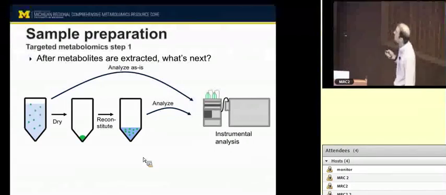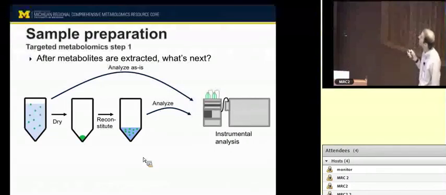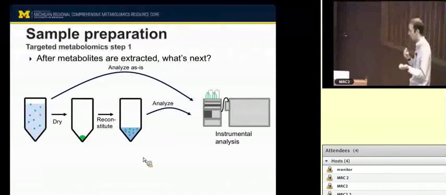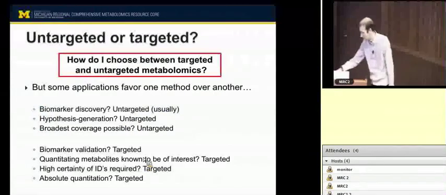And as I mentioned, it can be multivariate or univariate analysis. Principal component analysis or other methods are commonly used, which detect features that differentiate the groups. And now we have a list of features which are potentially important to your biological study. So you'll want to be looking at your treatment versus control, at cancer versus normal, at whatever other comparison that you're interested in. Sometimes it's multiple groups that you're looking at.